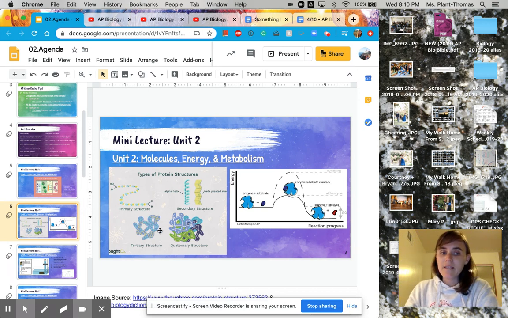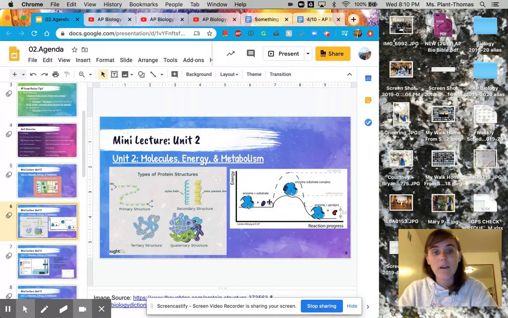And this folding pattern might seem pretty random, but it's actually super precise, and we're going to get to that in a second. But basically, enzymes, remember, they bind with the substrate, sort of like a puzzle piece, and they make a reaction happen faster and with less energy. So here is if there's no catalyst, meaning no enzyme. Here is if there is an enzyme. So it requires less energy if there is an enzyme present.